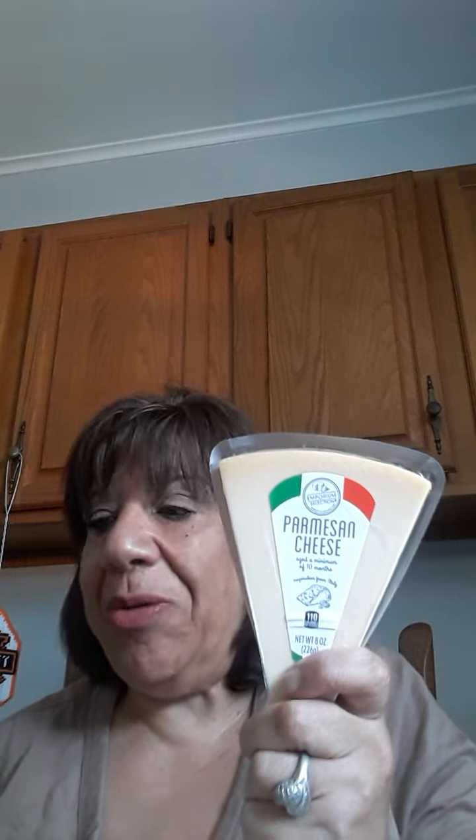I have a couple of them. I'm going to put them in a blender and grind them up really well in my electric blender. Then I'm going to put it in a mason jar and put it back in the fridge. It should last a real long time. This kind of cheese has to be refrigerated.